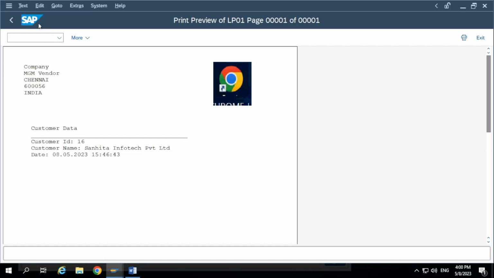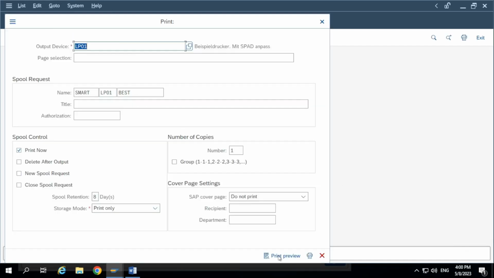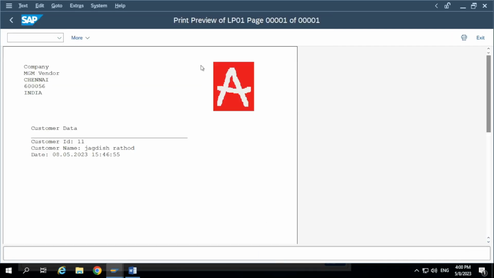For 16, this logo is displaying. For 11, a different logo is displaying, right? Depends on the data.